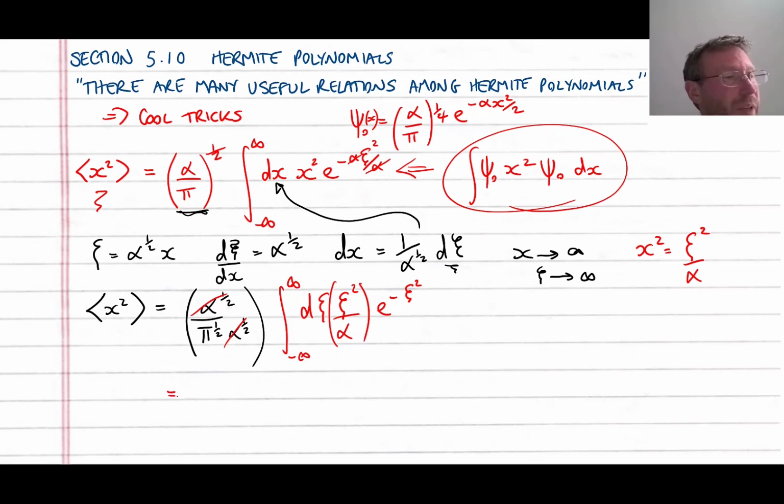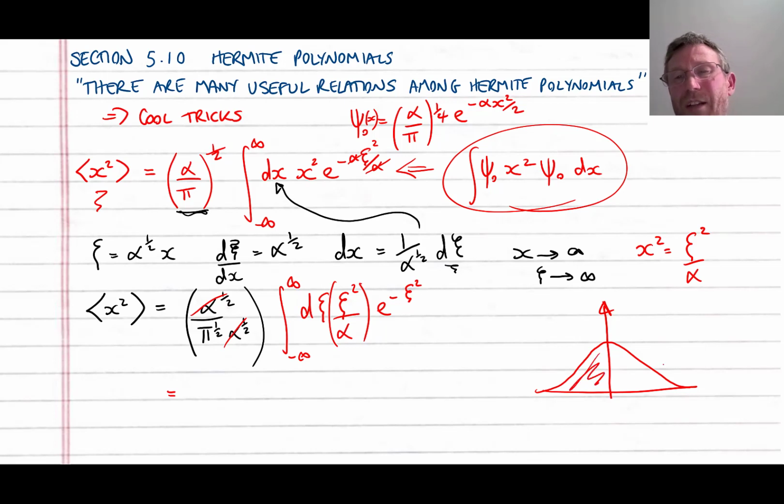So what does this end up becoming? So we end up getting, of course, for an even function, right? So an even function, let's think about this for a second, the x squared, an even function. Here's a little trick that we can do with this Hermite polynomial. Of an even function, right, it's symmetric about both sides. So we can basically say, well, let's actually go from 0 all the way to infinity, and that ends up being equal, or let's say the integral over the whole curve is equal to the integral from 0 to infinity.